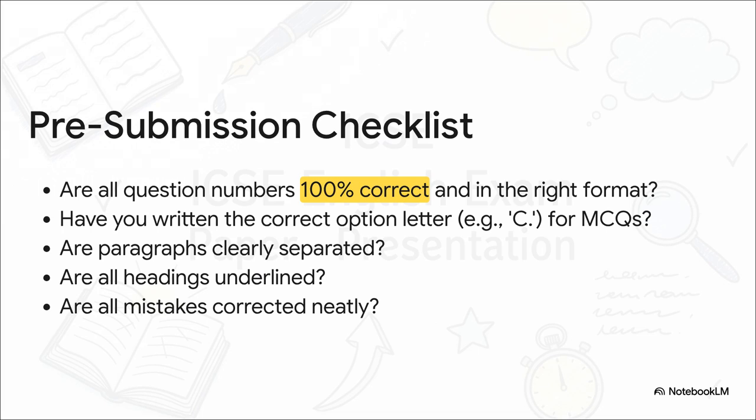Are your question numbers 100% correct? For multiple choice questions, did you write the letter of the option like C before the actual answer? Are your paragraphs clearly separated with that blank line? Are all your headings underlined? And finally, did you correct any mistakes neatly? This is your last line of defense.